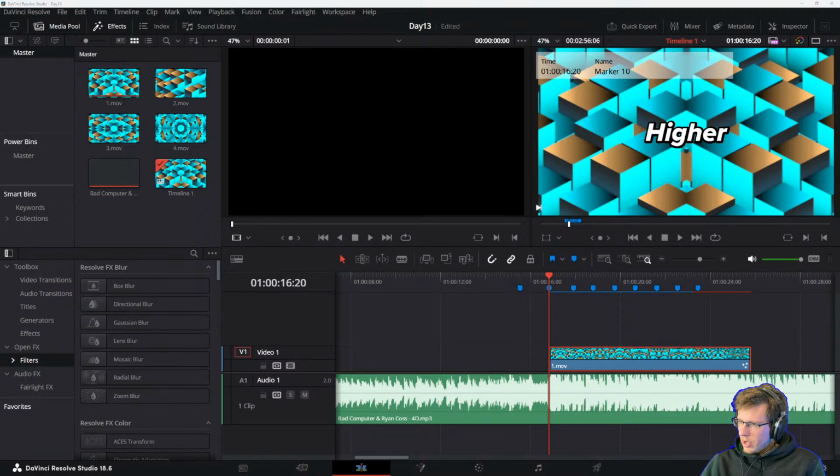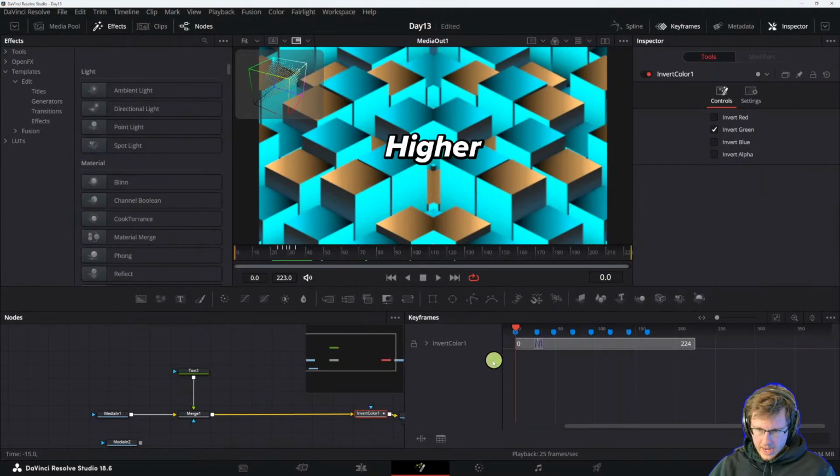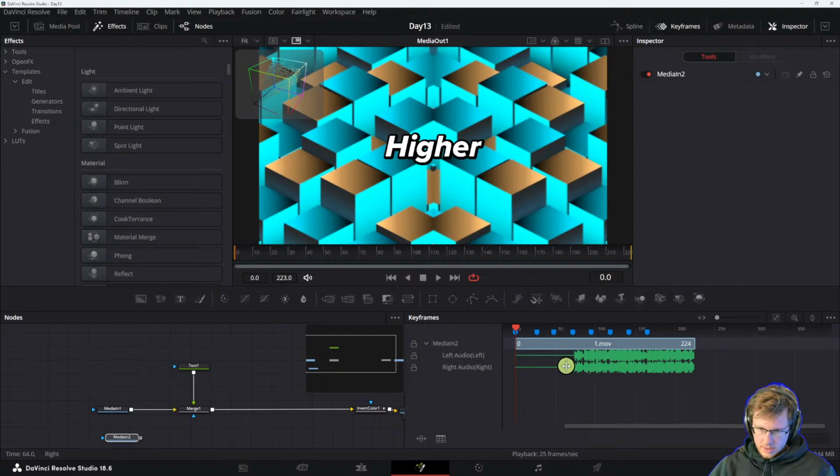Is this a bug? Sometimes I feel like this stuff happens. And it's the DaVinci Resolve gatekeepers. Like you have to go through these things. It's just part of it, gotta go through this. So what is even happening? DaVinci Resolve Fusion audio. It's working, but the audio is not loading properly.